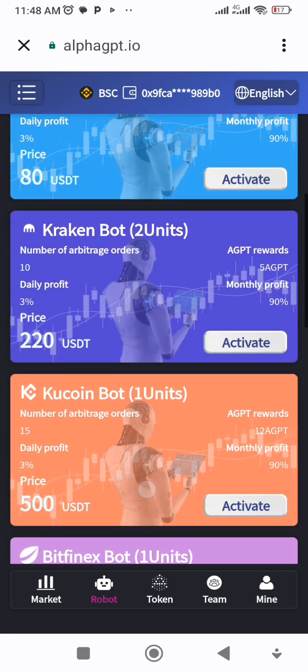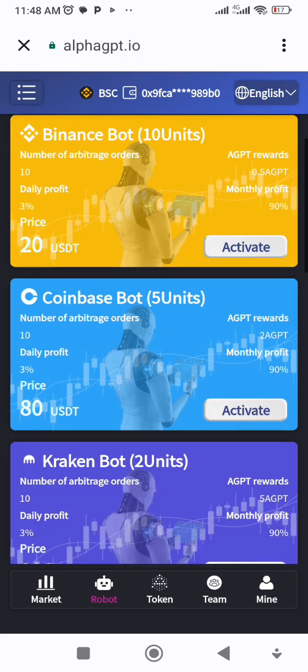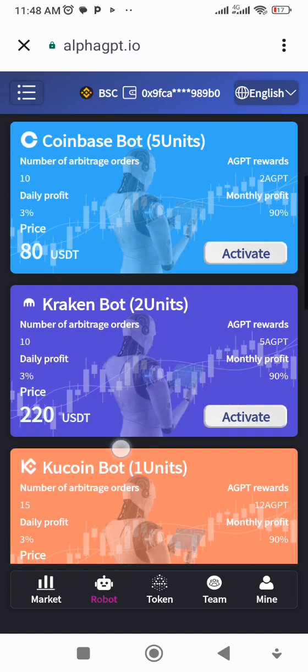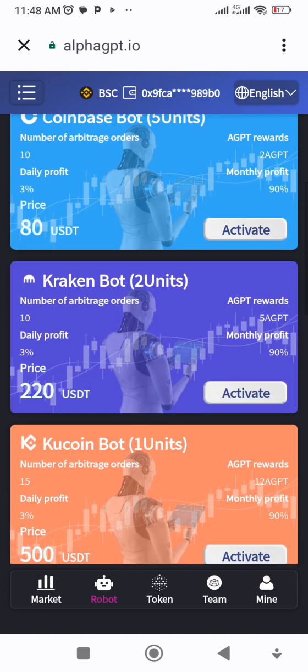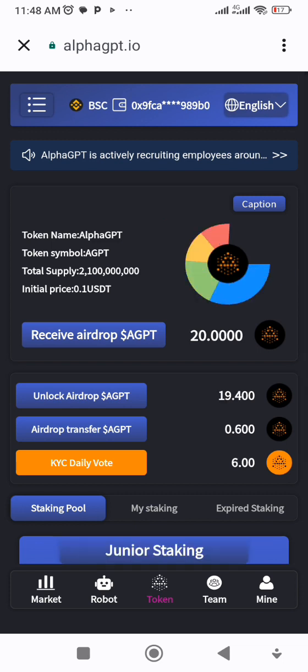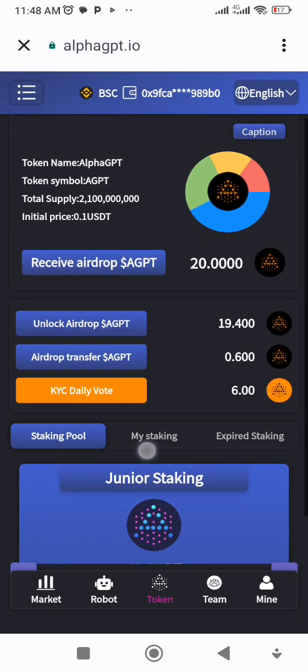But first of all, let me take you through how you can mine daily for free on Alpha GPT. If you do not have money to invest or you want to check out how the platform is and what happens on it, this is how you can mine for free. Just go to token. You see here this receive airdrop, which is connected to Binance.